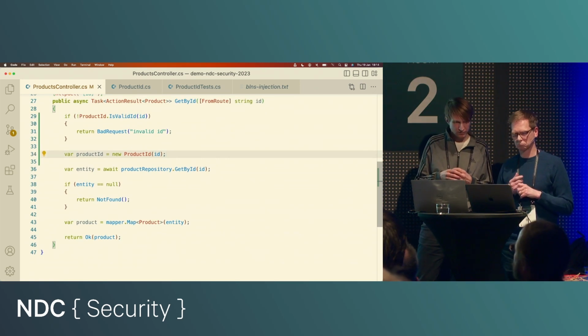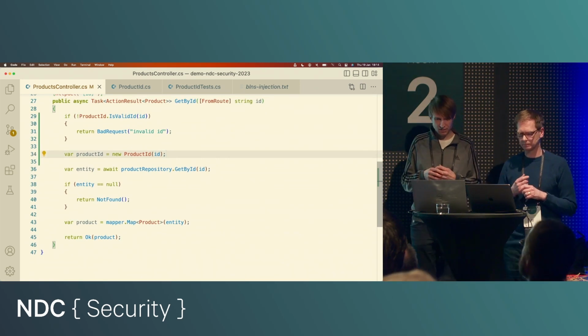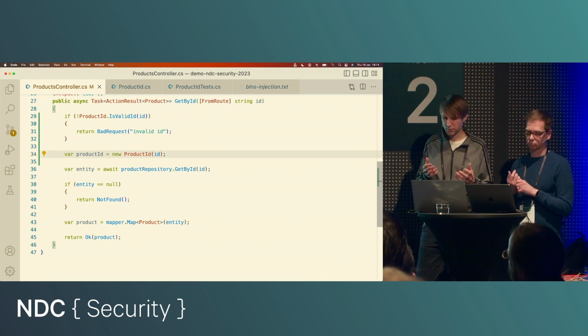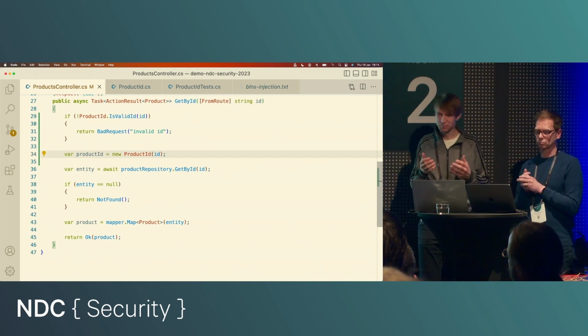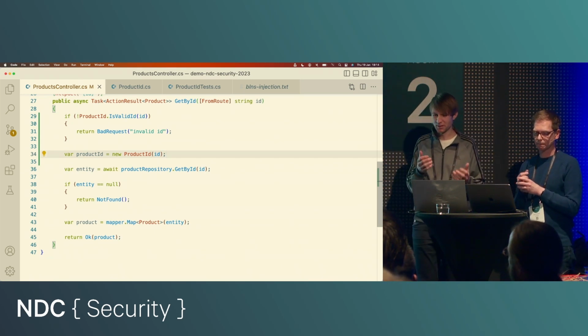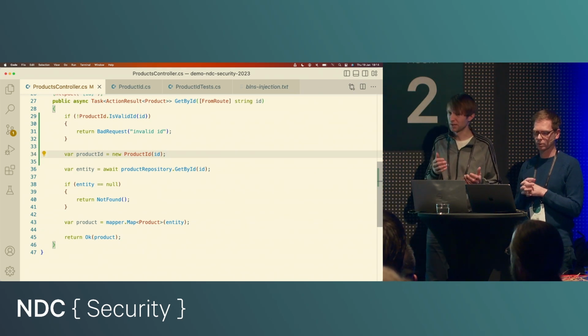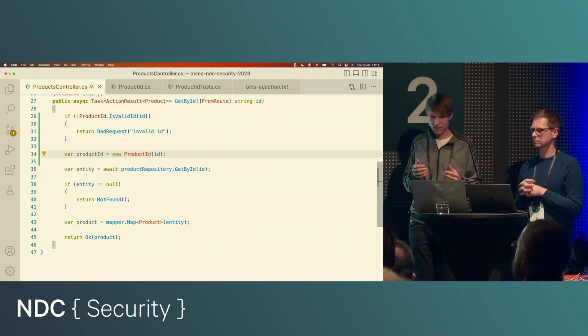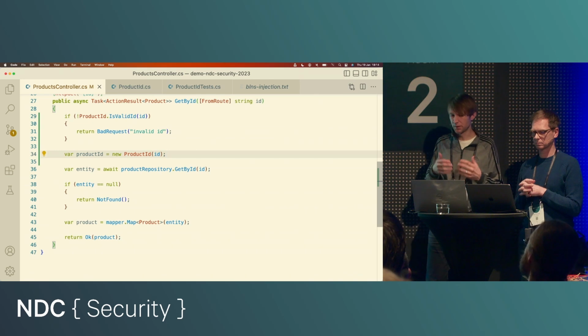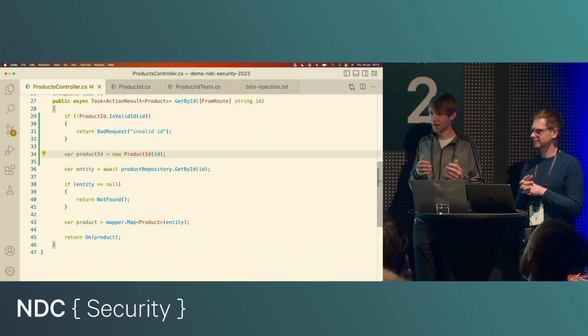Yeah, so that's good. And we should note that using domain primitives is more than just input validation, but we will not cover state-changing functions and domain logic for that today. And the same reasoning applies to other domain primitives like an address or a product name or something like that.